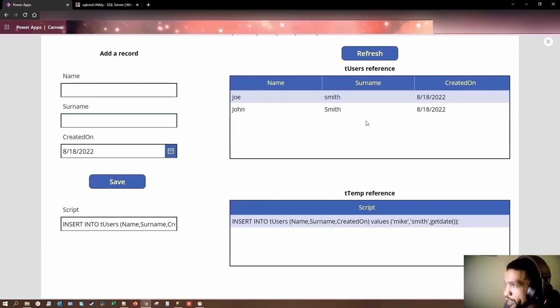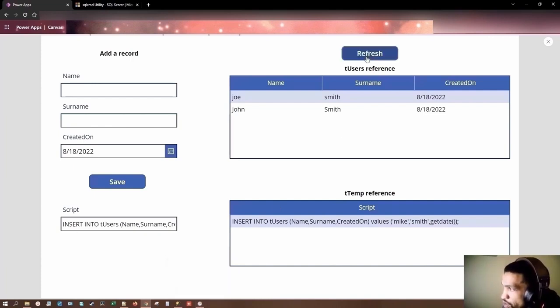Let's just refresh this. I should have a Mike Smith entry over here. I was hoping to clear out this as well from the temp table, but I don't think I reached that in time. So let's just see what happens. It's still refreshing. Wait, I think I missed something.